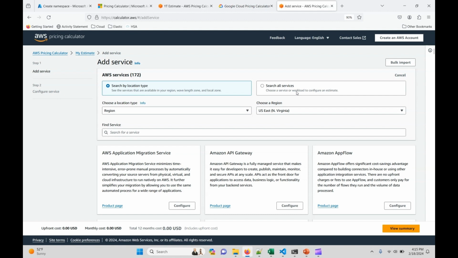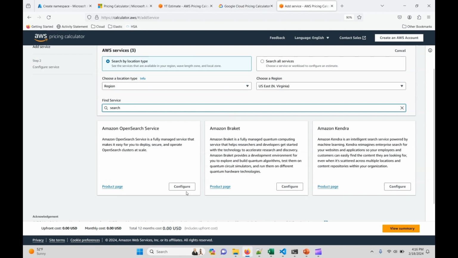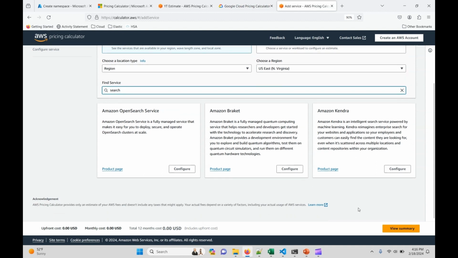Every service is not available in all regions, but Virginia is one of the more popular ones, and in fact, the main ones for most of the cloud providers. So, like I'll choose here, you could choose here any service. You could just type it here. Say if I want to use the search, I could type it here, I could configure it, and I could do the cost calculation. And I have the pricing already done.